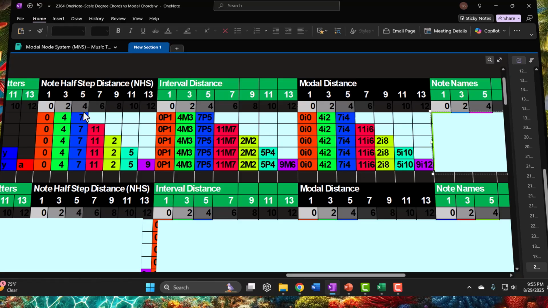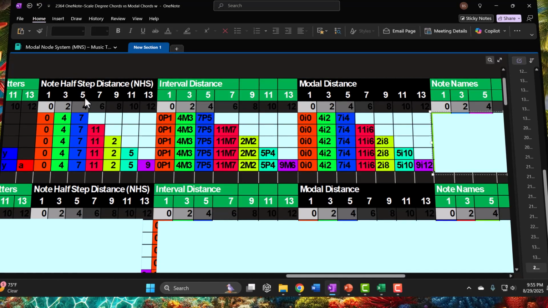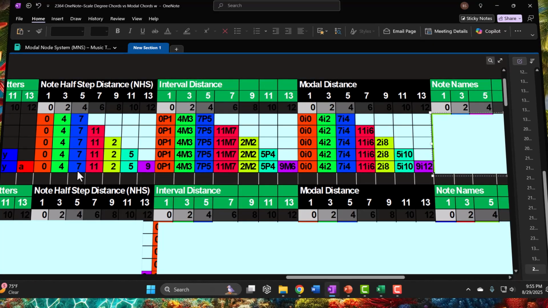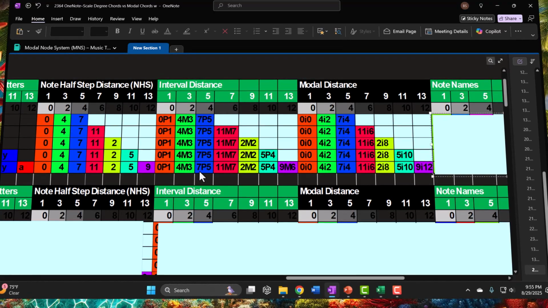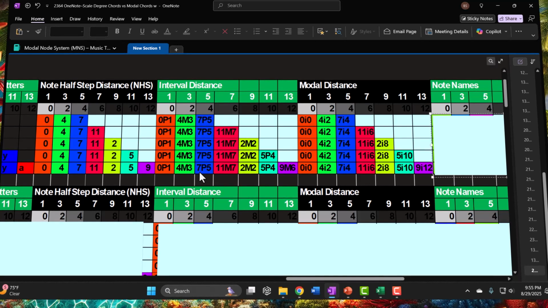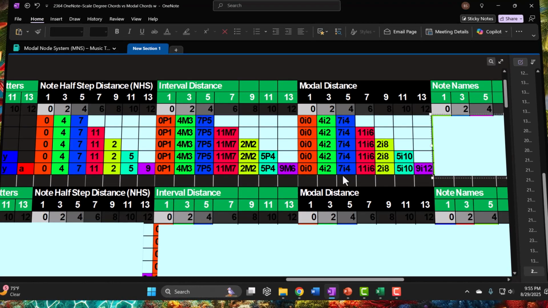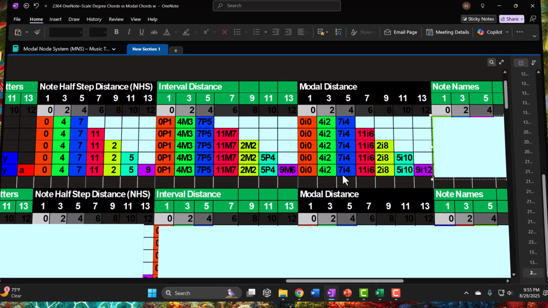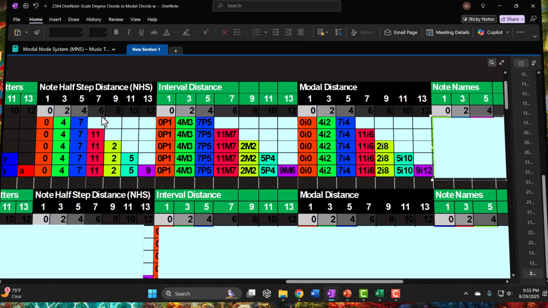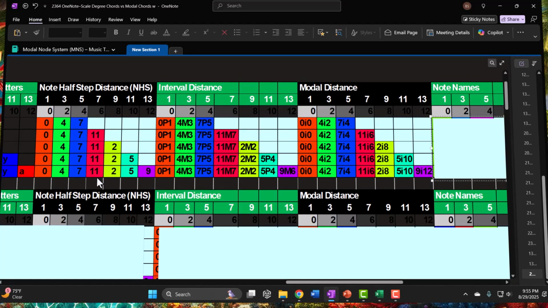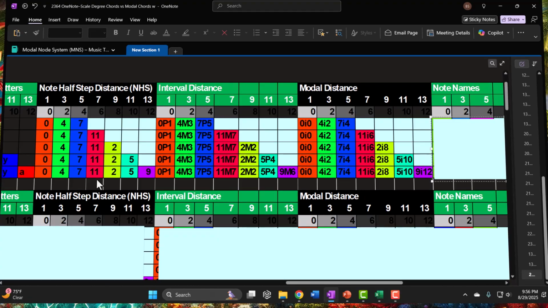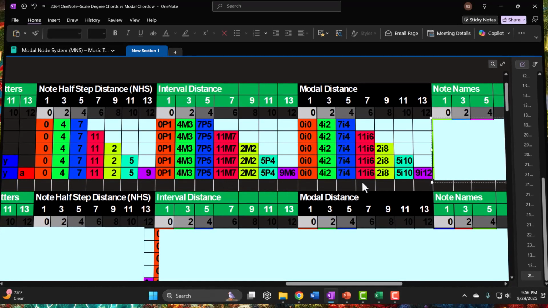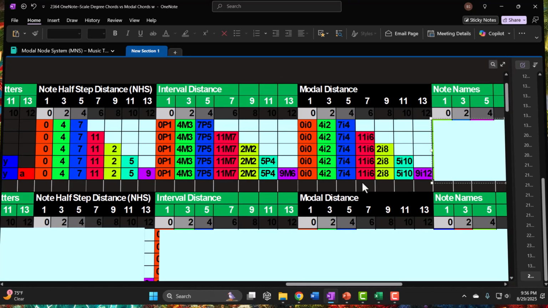If I go 4 modal half steps up, it would be the 5th scale degree, which would be 7 notes up, which we can define as azur. So we can call that whatever you want to call it. We can call it a 7-note up perfect 5th. It's still azur because it's 7 notes up. We can call it a 7-note up from the Ionian node 4 modal half steps. It's still azur because it's 7 notes up. So if we say we go 6 modal half steps, which is the 7th scale degree, it's going to be 11 notes up, which is punch. So punch is an 11-note away major 7, still going to call it punch, or you can call it 11-note away from the Ionian node 6 modal half steps, still going to call it punch.